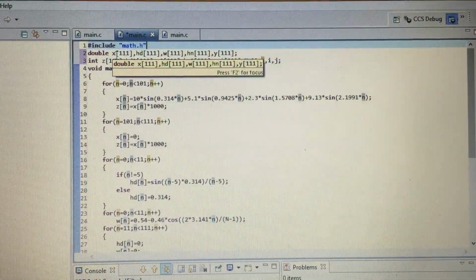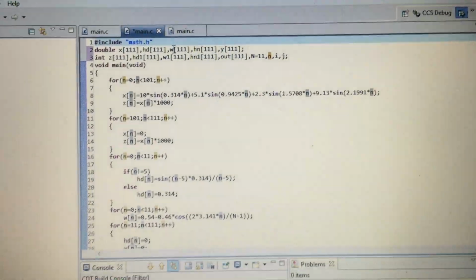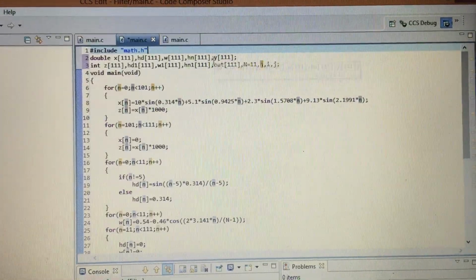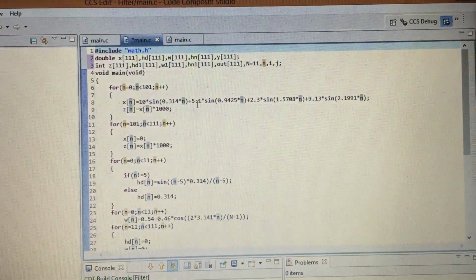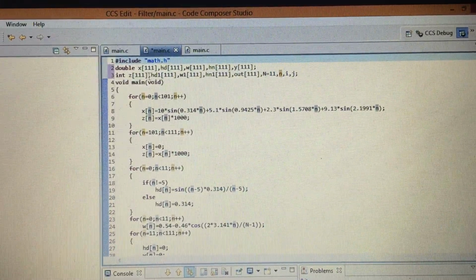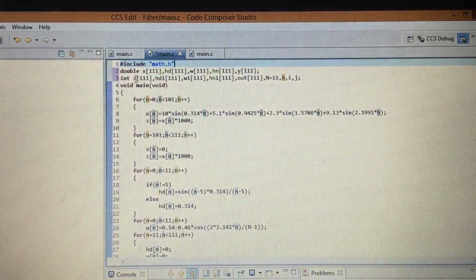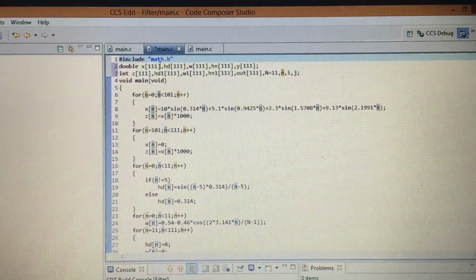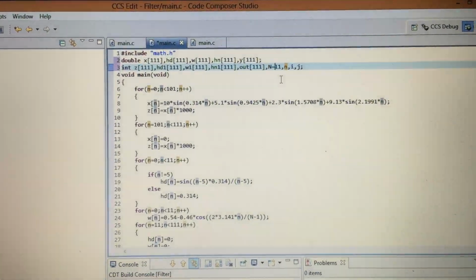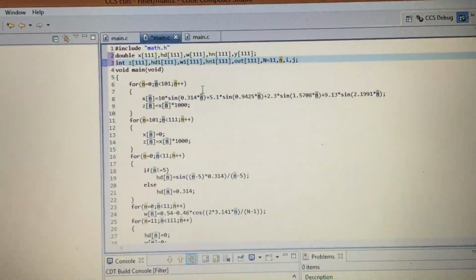We have taken X as the input signal, HD as the desired filter coefficients, W as the Hamming coefficients, Hn as the final coefficients of the filter, and Y as the output. Since CCS cannot display or plot 16-bit decimal values, we have to multiply with 10 power x values for this input signal, as we have taken 5 variables for each of the input signals. And n equal to 11 denotes the length of the filter coefficients, and n, I, j we are using in the program as the index variables.